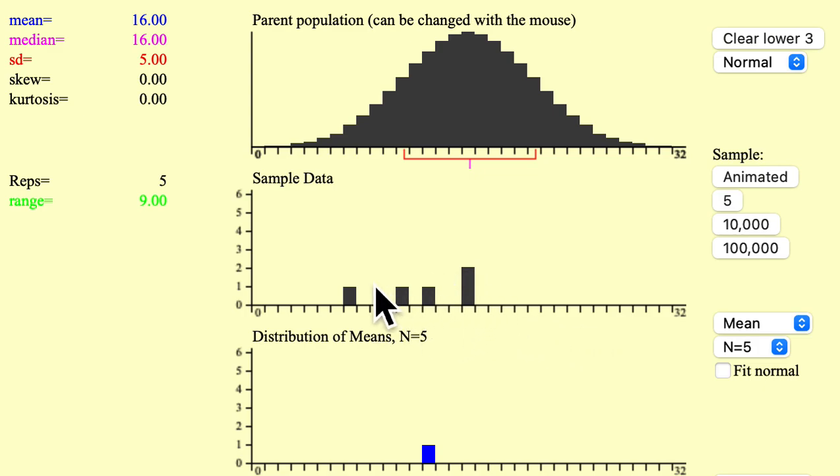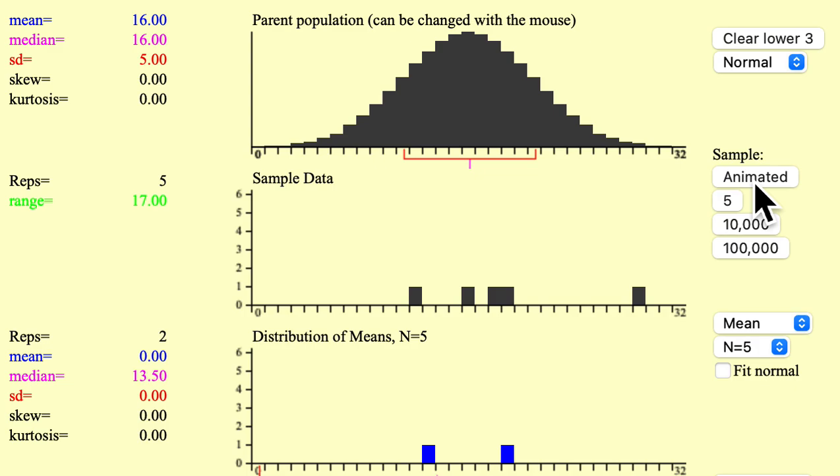Now take the mean for that sample. So if you take the mean of these 5 particular kaiju, the mean turns out to be this. And so that blue box is placed here. Do it again. Boom. Take another sample of 5. Looks like we were a bit higher that time. Let's take another sample of 5. So again, we've grabbed 5 kaiju at random from the individuals, and then we took that sample of 5 and took its mean weight, and its mean weight came out in one of those blue boxes, right? So you can keep doing this over and over and over.